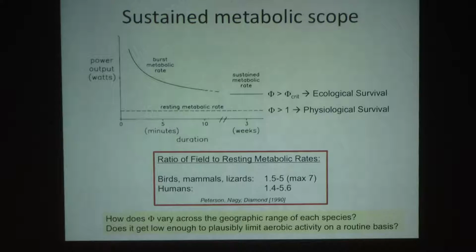And even for humans, I thought it was kind of amusing. We're just like everything else. Our actual daily metabolic demands are about 1.5 to 5, let's say, times greater than they would be at rest. Also amusing, actually my favorite part of this paper, otherwise just a review of older studies, is that there was a particular job description associated with this range, and the lower limit was a scientist, and I'm pretty certain it was a modeler.